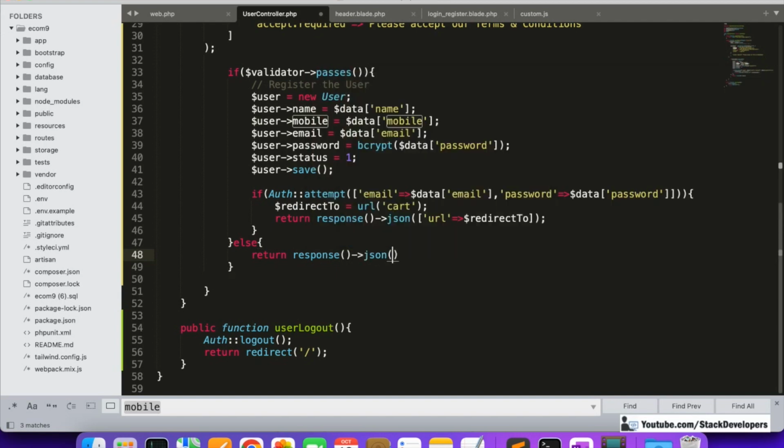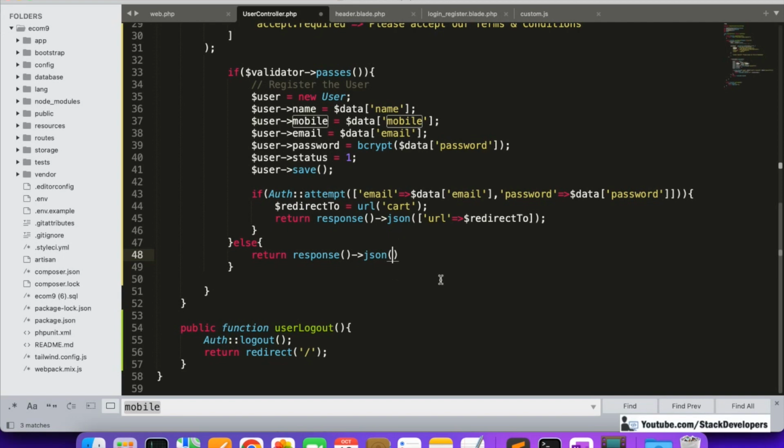So we can do one thing here. We can either send the status or we can send the type. Okay, in type we can send like validation, like the error type. In type we can send the error or success like this.